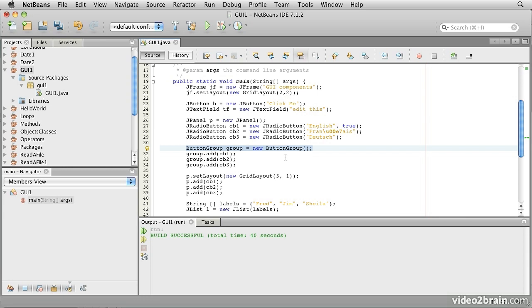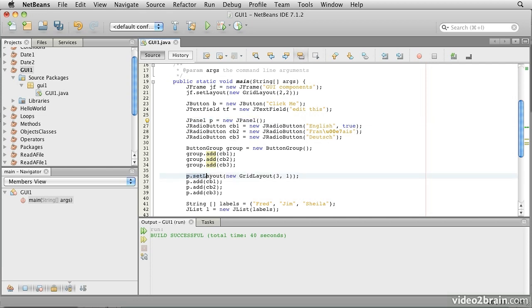And you might have multiple collections of radio buttons on one graphical user interface, and you don't want them all to pop out if they're in sets. So the way we tell them what set they belong to is to create this thing called a button group and add each of those JRadio buttons to the button group. Now, all the buttons in this button group, if you push one of them, it will automatically unpush the others.